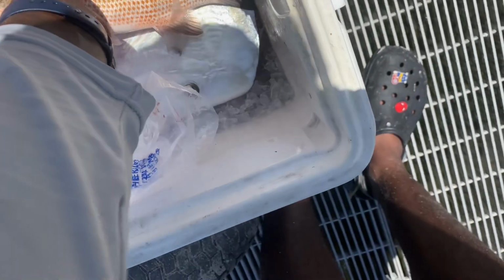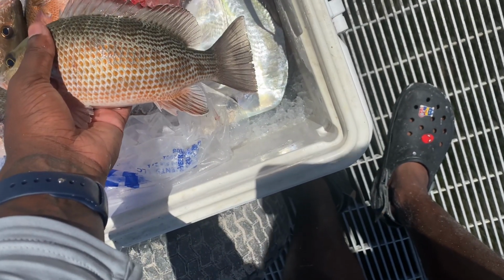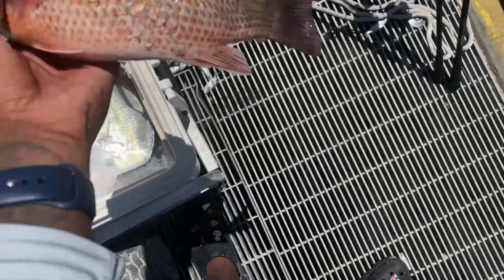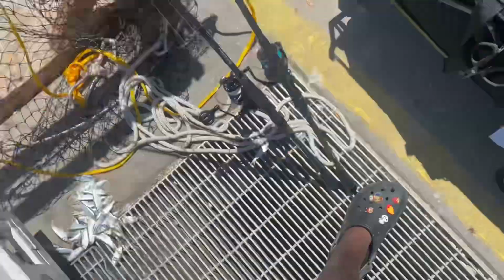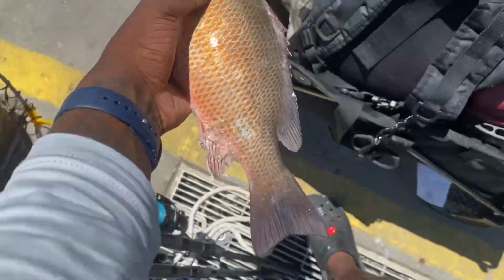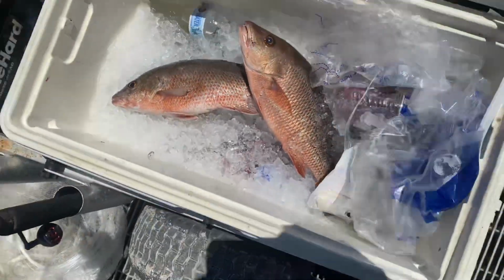So I just caught this little one. Should I just throw him in there? And that little one. This slab. And this slab. This slab, and I got this slab. Yeah, I think it's this one. Good mangrove.